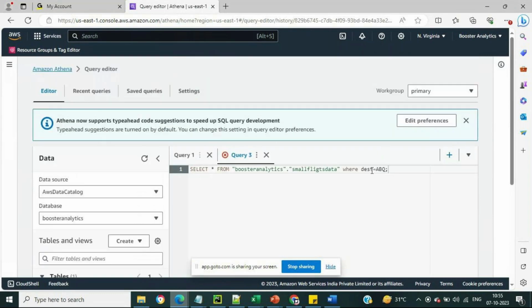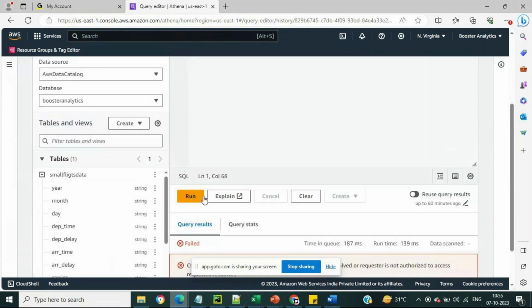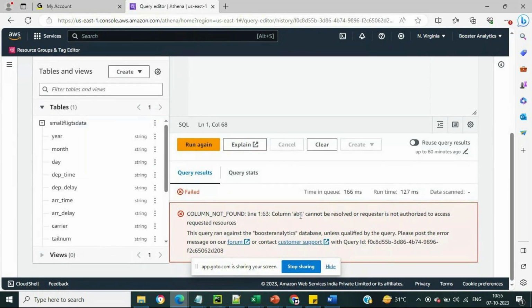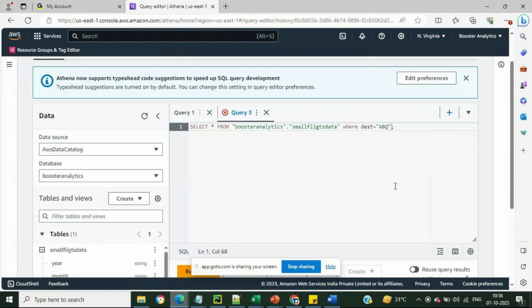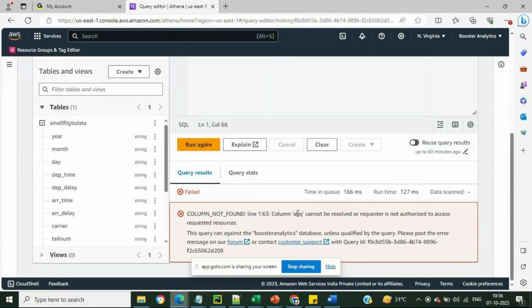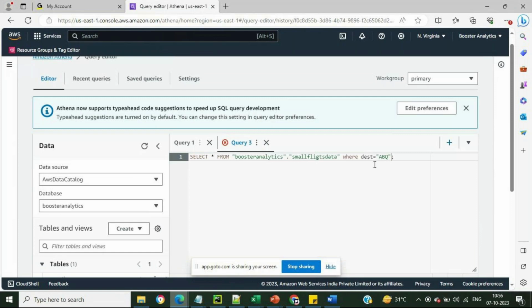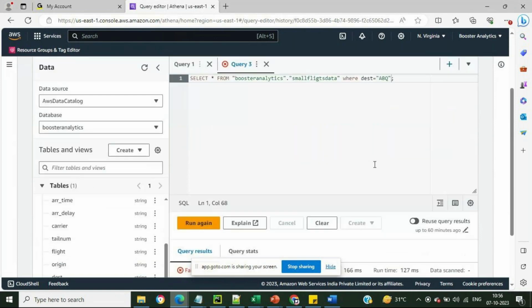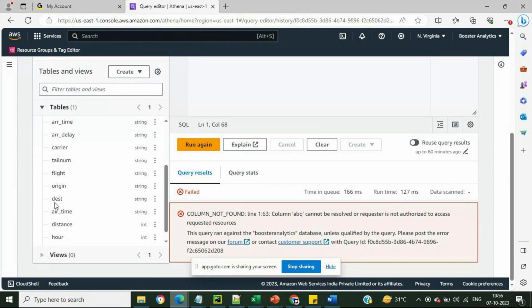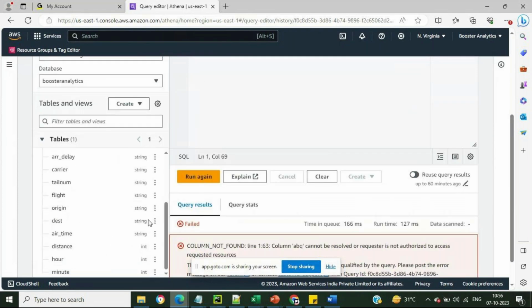Okay, column not found. So DST, that is there. Just a minute.